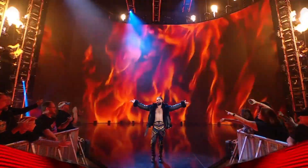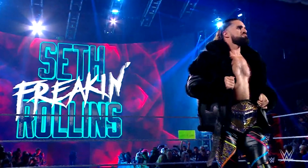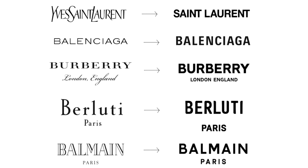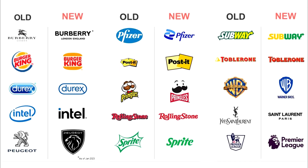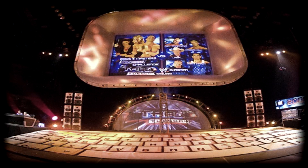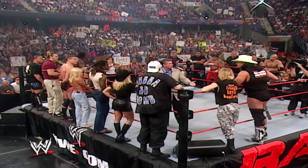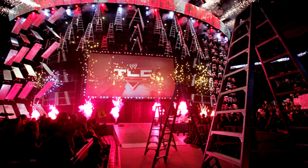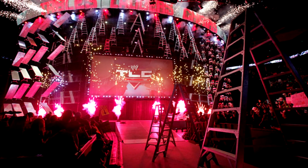I can't explain why they can't at least have unique designs for their TV sets instead of super big LED screens, but that just seems to be an industry standard at this point. Also, the trend of minimalism is a huge thing for companies now, even though tons of consumers complain about how bland and boring their new logos are compared to their old ones. The saying that you don't appreciate what you have until it's gone really rings true here. Growing up and watching WWE, there were so many aspects of the product that made it special that don't really exist today. Unique set designs were something I really took for granted, and now that they're gone, I'm desperate for them to make a comeback.